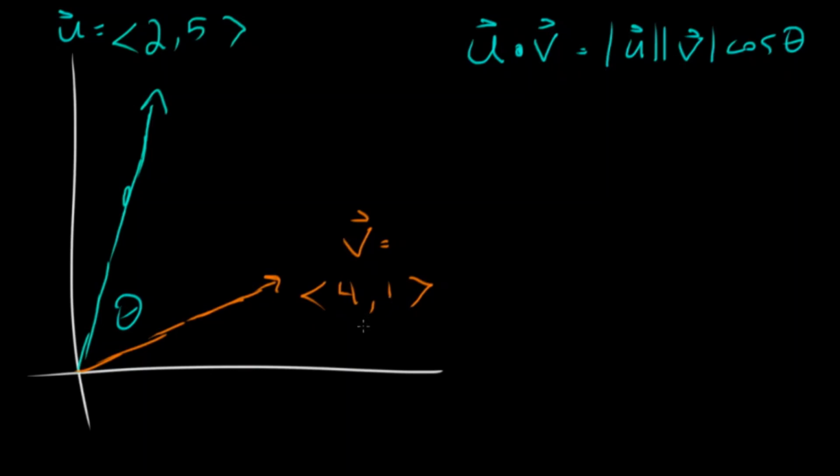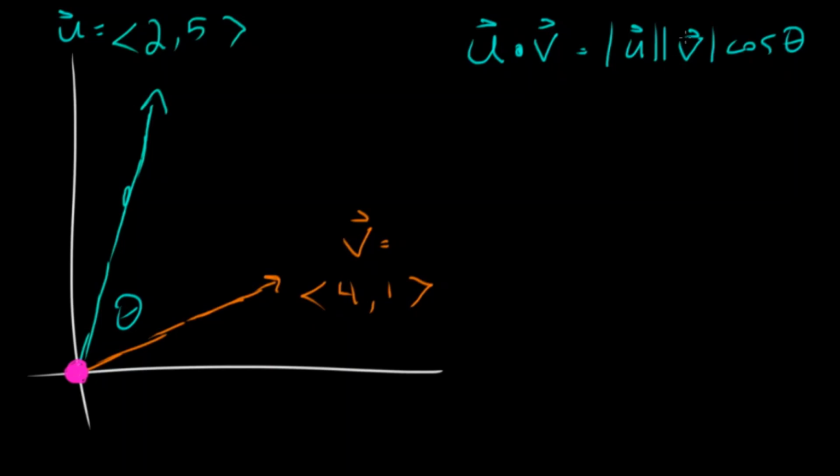Another way to think about this would be to think about if I have an object right here, a point mass, and I'm applying a force U on this. What is the work being done in the direction of V? That's what this quantity is telling us. That's what the dot product tells you. The dot product is work. I cannot emphasize that enough.